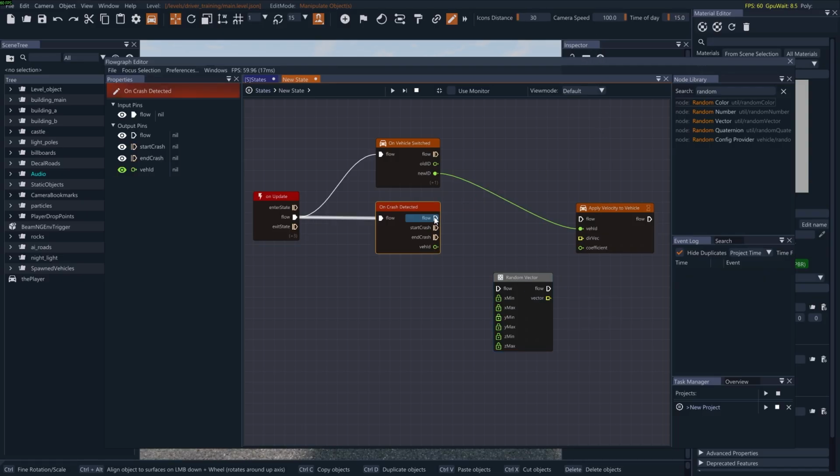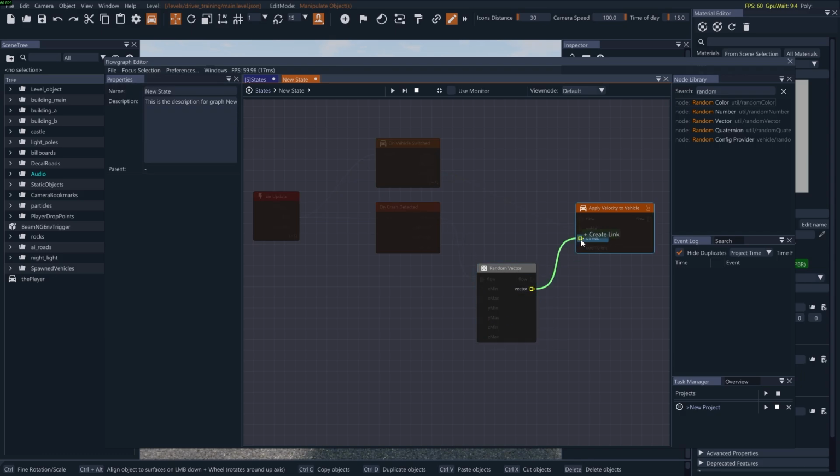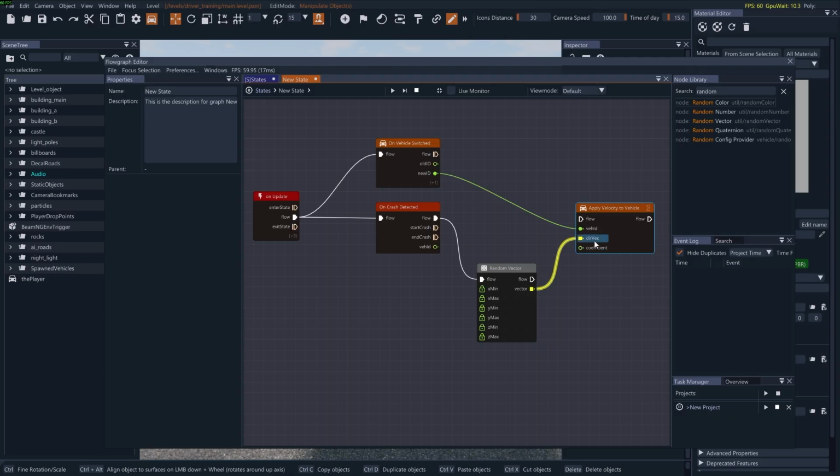So we'll connect our flow to Random Number, and that'll just constantly pass that electricity through so that this will always be changing. And then we're going to plug this vector into the directional vector. It's all color-coded, so you know what can go into what. The green dot to the green dot, the yellow square to the yellow square, the flow to the flow.